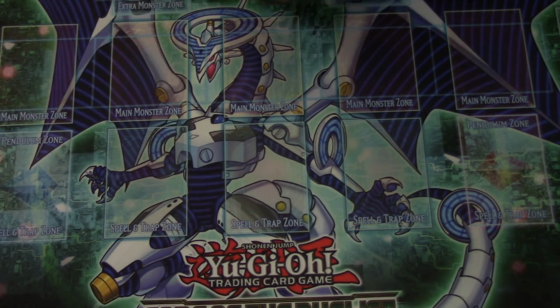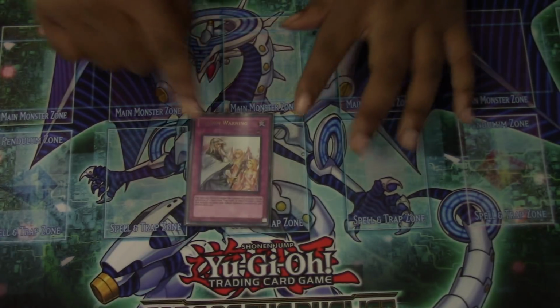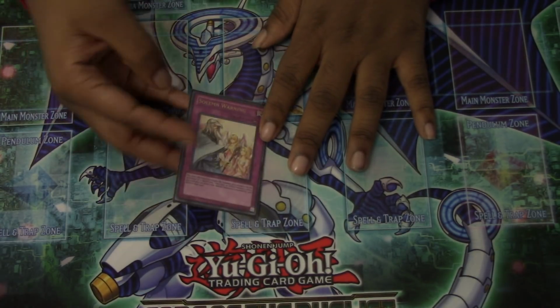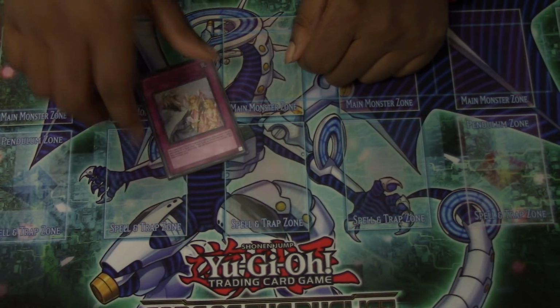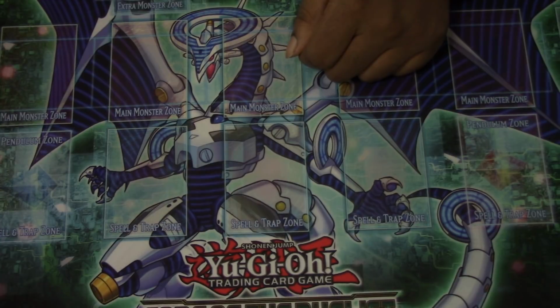Then finally, for the last card in my main deck, I only play 1 trap. Solemn Warning. Solemn Warning is just a good generic trap. You get to stop a lot of summons with this, and it's just a great card in general. Alright, that was it for the main deck.